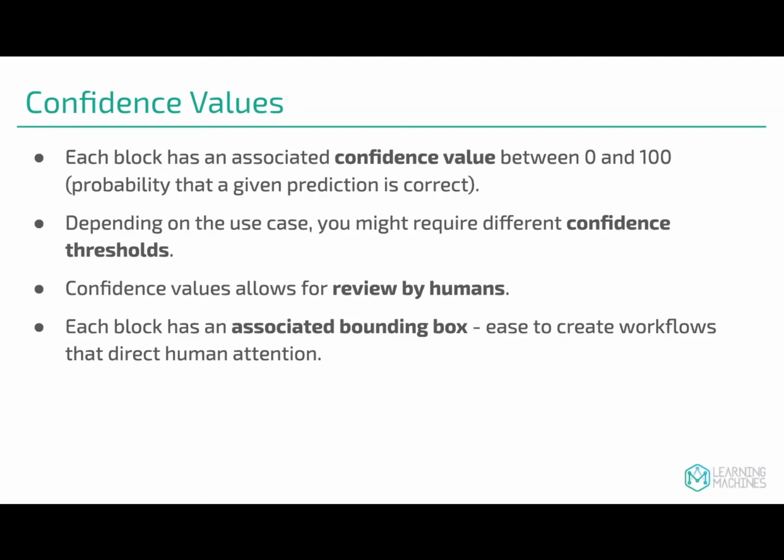Based on these confidence values, you can then request that humans review the different blocks. So it's not just trusting the OCR mechanisms, you can also request that humans review the different blocks, and I'll show you what that entails just now. Each one of the different blocks has associated geometry information. So there's a bounding box, and referring back to your document is actually quite easy, and you can see where there was low confidence in predictions, which could then be given to humans as part of a review workflow.